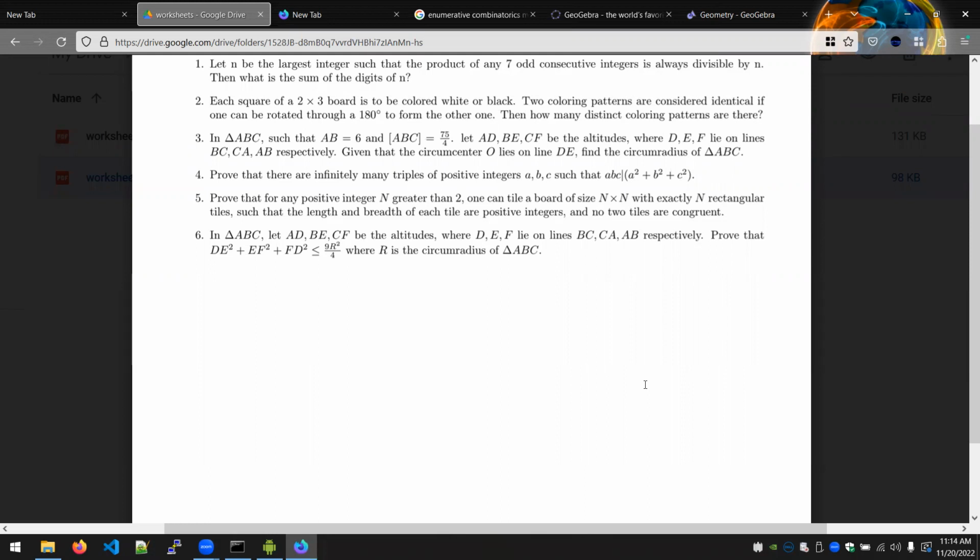Sir, what I'm trying to prove in question 6 is that a square cos square A plus b square cos square B plus c square cos square C is less than or equal to (a square plus b square plus c square) by 4. Right. Because you know that 9R square is greater than or equal to 9R square minus (a square plus b square plus c square), which is greater than or equal to 0. Right. Okay.